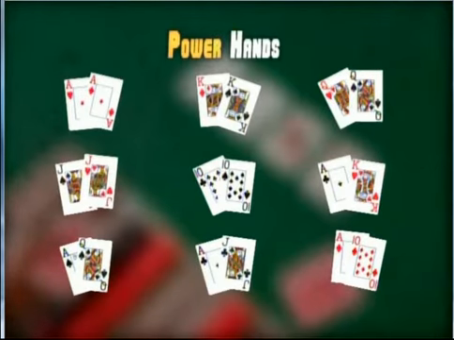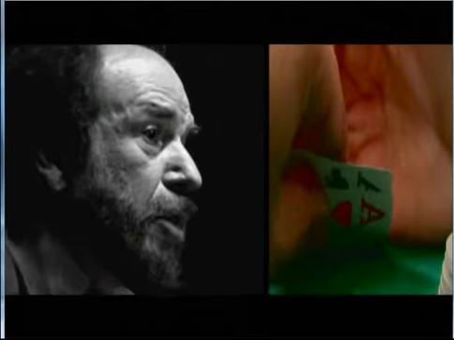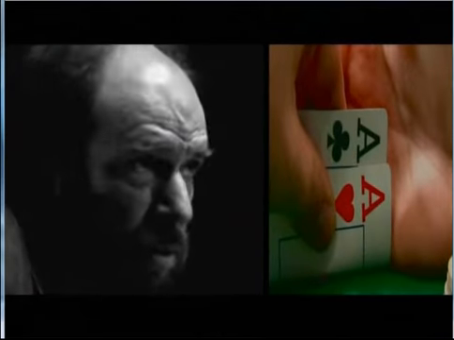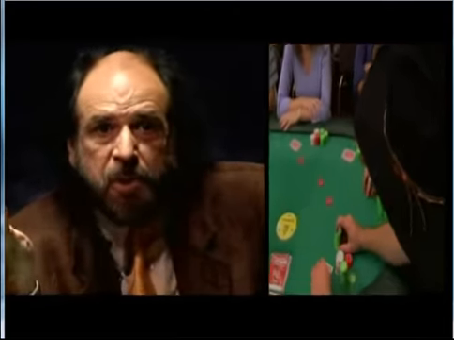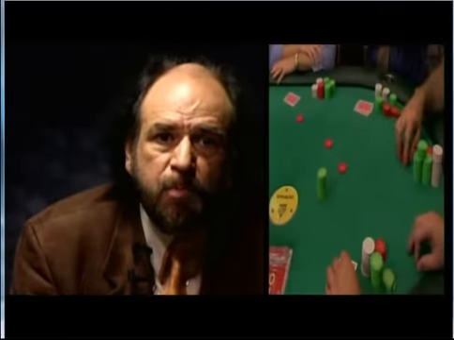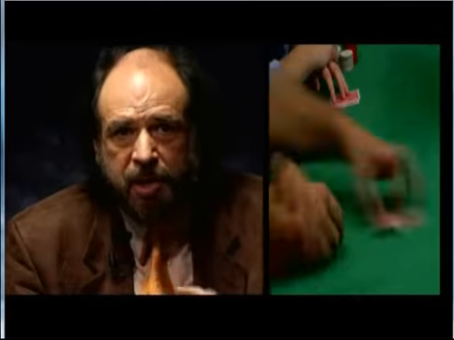But Mike's advice on betting power hands can help you maximize your profits. Let's take the ultimate power hand as an example, a pair of aces. Now, a lot of authorities are going to tell you that you want to bet these heavily and eliminate the competition. But you know what?